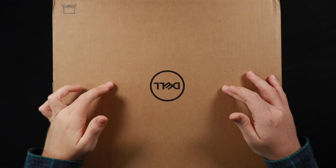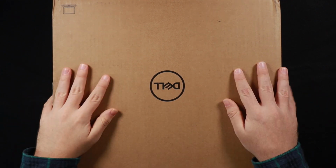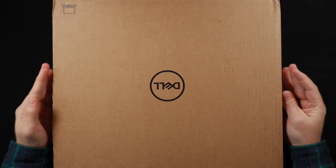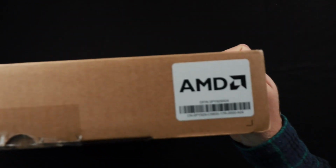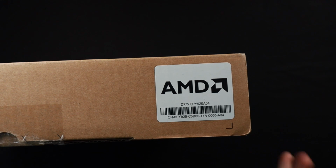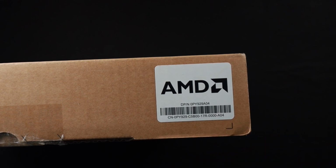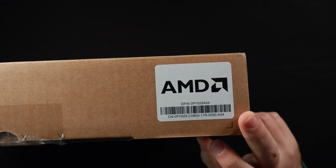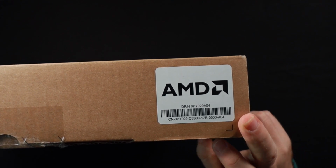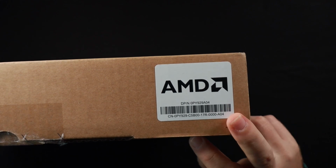Okay, so here we are with the box itself. Now, it is pretty nondescript as laptop boxes go. As we take a look around though, on the top here, we do see that it is AMD. You can get this in a couple of different varieties, from the AMD Ryzen all the way to the normal Intels. This one here has the Ryzen 5 5500U processor. That's 6 cores and 12 threads.